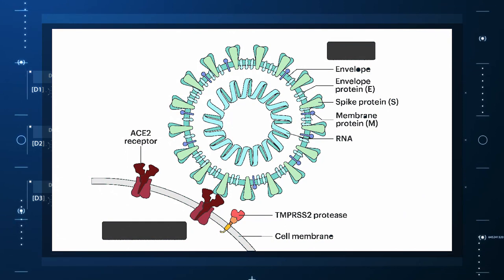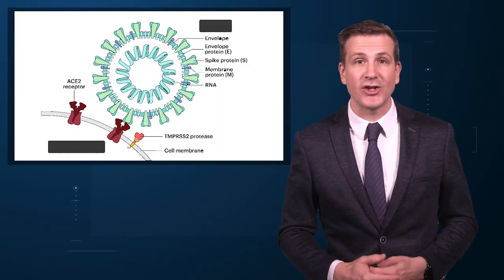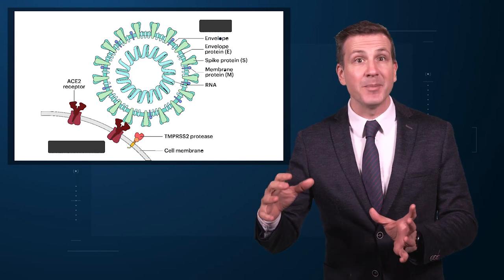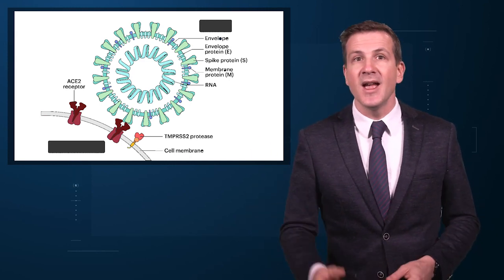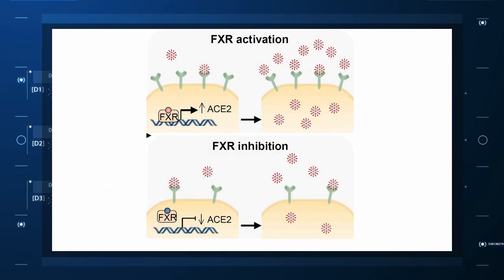All good science starts with a biologically plausible hypothesis. In this case, the authors recognize that SARS-CoV-2, in all its variants, requires the presence of the ACE2 receptor on the surface of cells to bind. That is the doorway to infection. Vaccines and antibodies block the key to this door – the spike protein and its receptor binding domain – but what if you could get rid of the doors altogether?